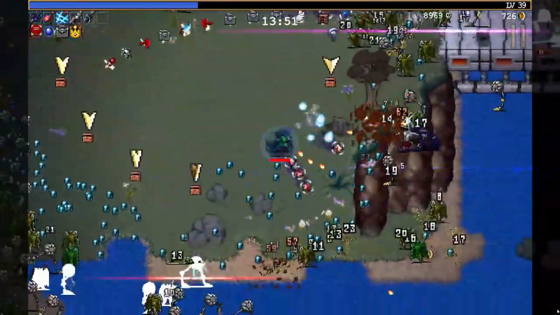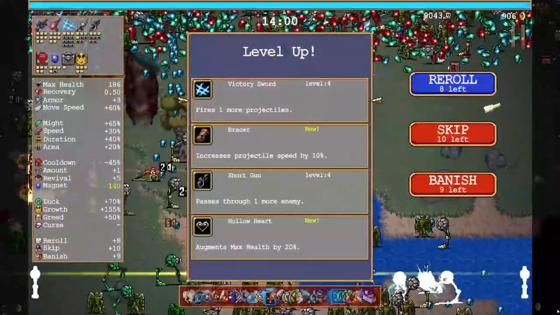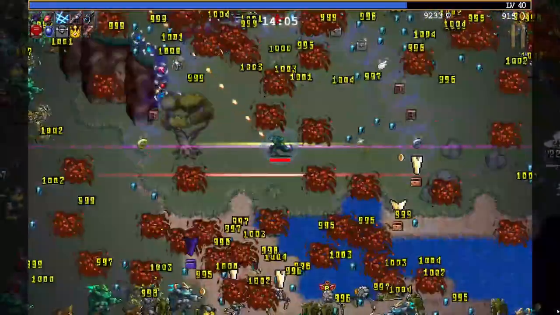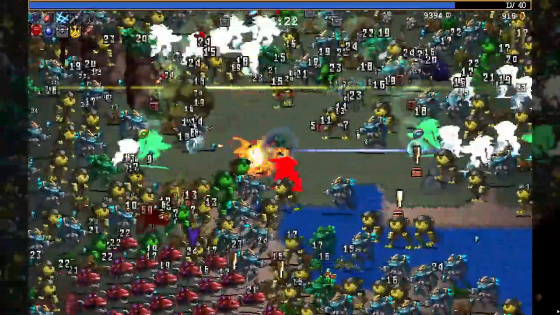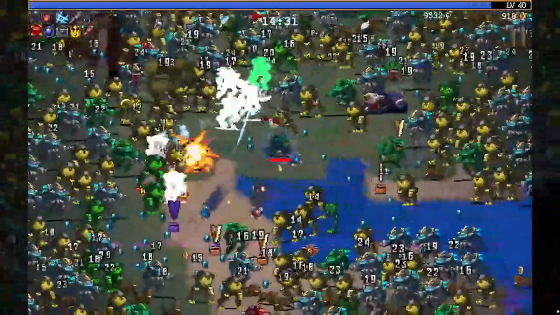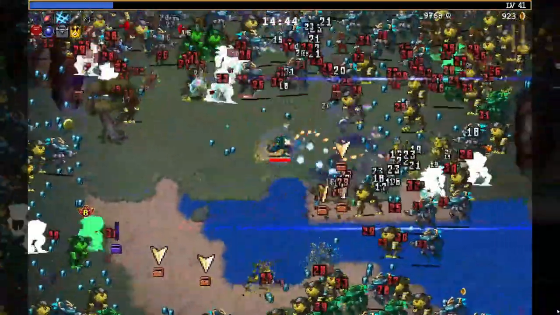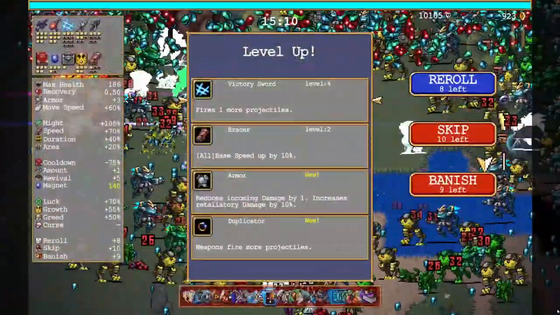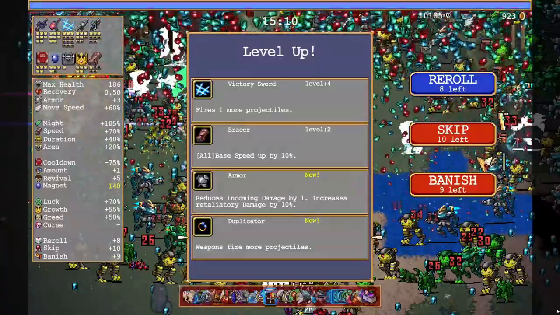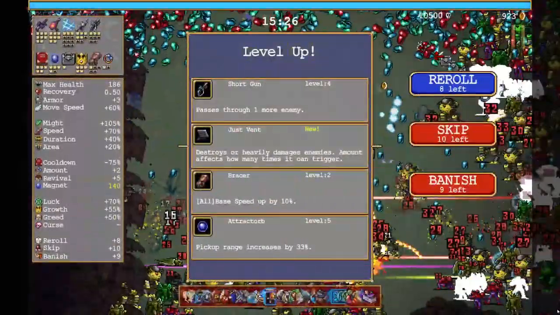Looking good. We are looking good. Oh, I didn't mean to grab that. Oopsie daisy. Oh, bracer. Alrighty, now I just need to level everything up. Gonna be a little frustrating. Let's go with the guns first. Duplicator or armor? I'm thinking duplicator. It just melts like butter now.